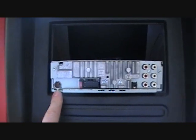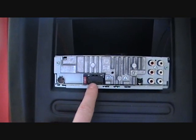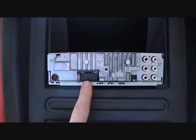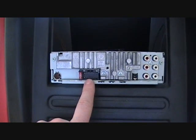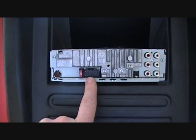This is the antenna input, which you will use for your aerial. This is the wired loom, which you will get along with the Pioneer stereo to plug onto an ISO connector. If your connection is anything different, you can now buy various options of adapters on the Cure Audio NI site.